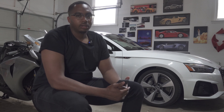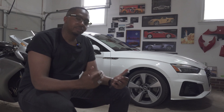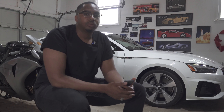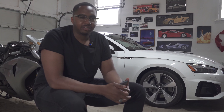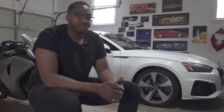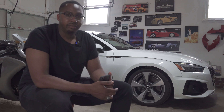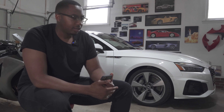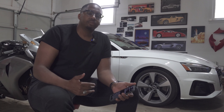There are a lot of these out there used, coming off leases. I would personally prefer a 2018 or 2019 model because of the infotainment system, but if you want to build one new and have it similar to this, expect to spend close to $60,000. We did a zero-to-sixty pull and it felt good. I don't really know what 5.6 seconds feels like compared to the RS5, but compared to other cars on the road — a Dodge minivan or Ford Explorer — this is a quick car.